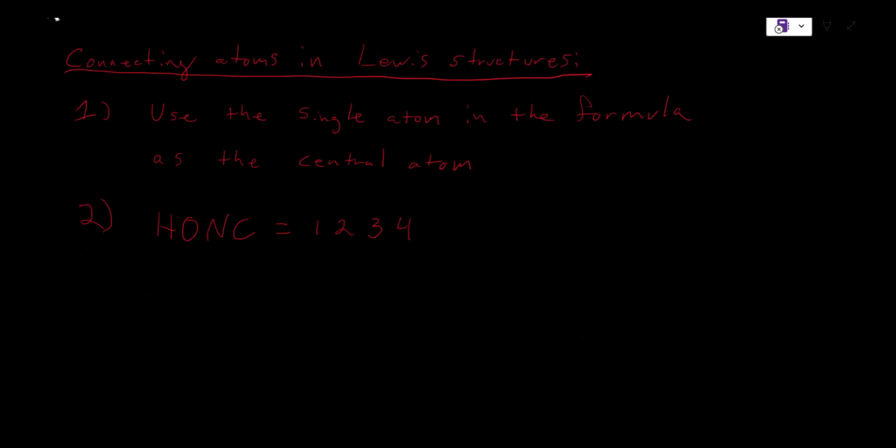The second tip would be to use the HONC method. I think it's so simple that it's really easy to remember, and it works. So we know that hydrogen can only form one bond. Oxygen usually forms two bonds. Nitrogen usually forms three bonds. And carbon usually forms four bonds. Whenever you have a formula, it'll give you a general guideline to put the molecule together. I'm just going to do formaldehyde, CH2O. So right away we know that carbon's going to have four bonds, hydrogen's going to have one bond, and oxygen's going to have two bonds.